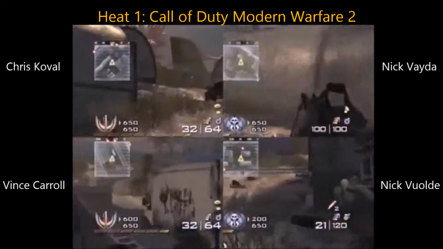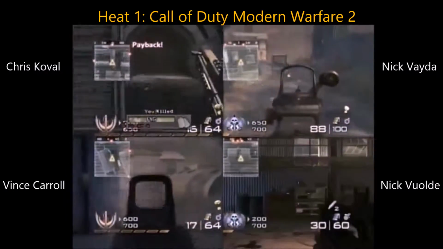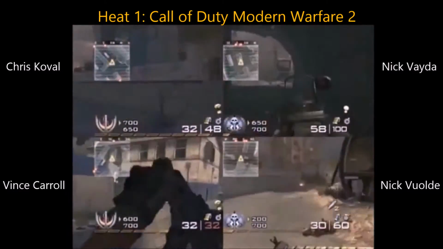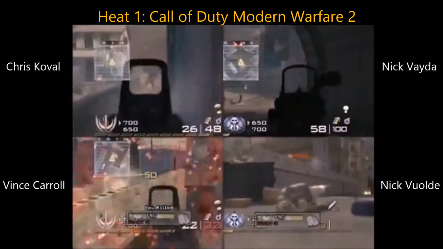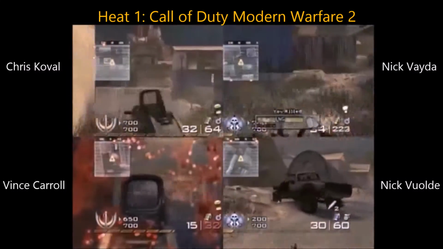Chris at 650, Veda at 650, Vince at 600, and Nick at 200. Nick picking up a kill, but getting taken out. Looks like Chris will move into first. Chris at 700 points at the moment. Vince getting a kill. He's getting attacked from behind.